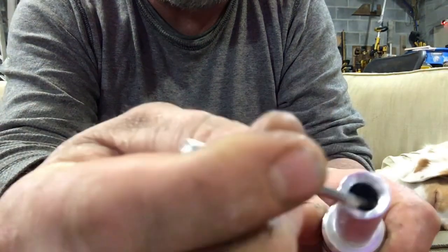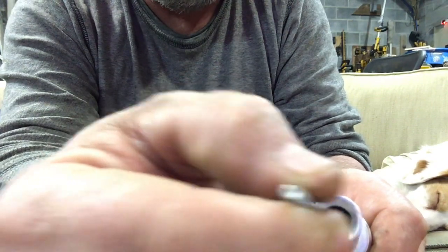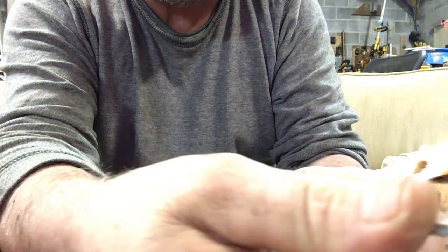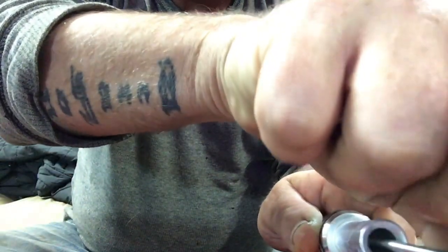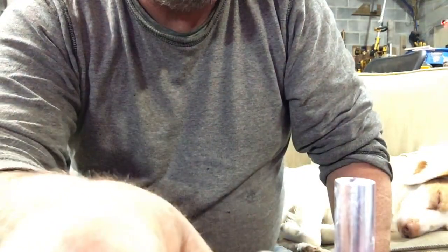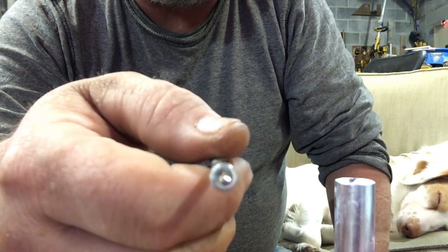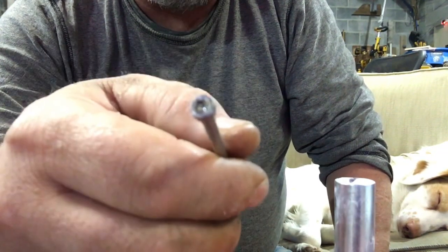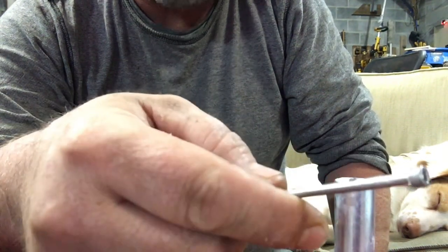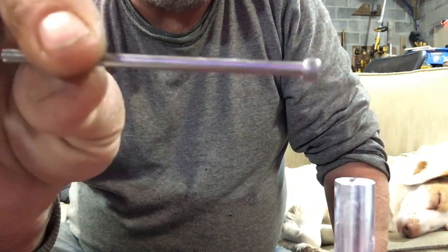It fits right in between there, so once you put your O-ring in, stick this in the center of the O-ring, grab one side, pull it up into the groove, then flip it to the other side and pop the other side right up in the groove. Super simple, super easy, and it's a super cheap tool — way cheaper than a dental pick or any other pick, and it works a million times better. It also doesn't scratch up the O-ring at all — it's super smooth stainless steel.